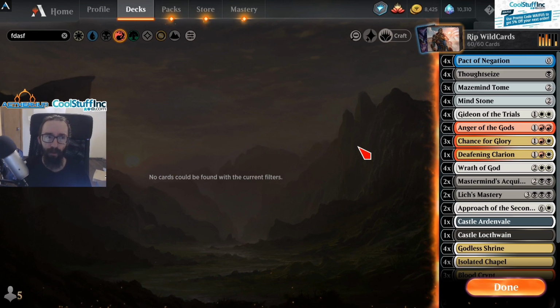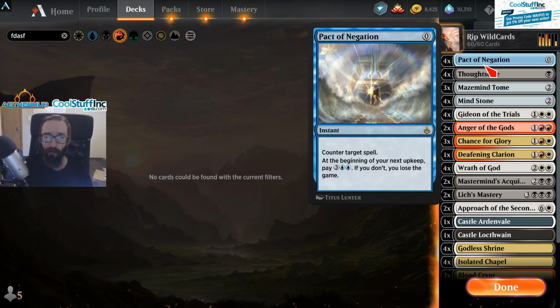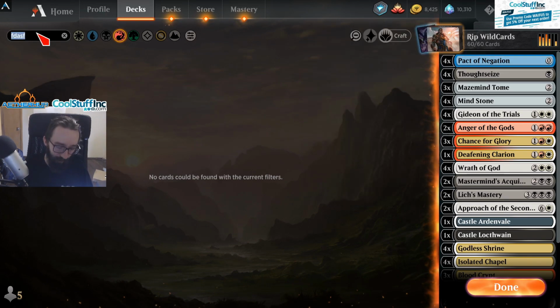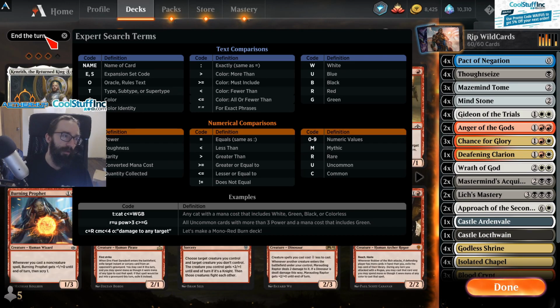We'll jump into the gameplay here in a second, but I quickly want to go over budget options, because I feel like budget is very important. So Pact is a really hard card to cut because it's so powerful in protecting our win cons. I feel like there's not really a good budget option for this since we don't have any other ways of countering spells. If you ended up pulling, what's it called?